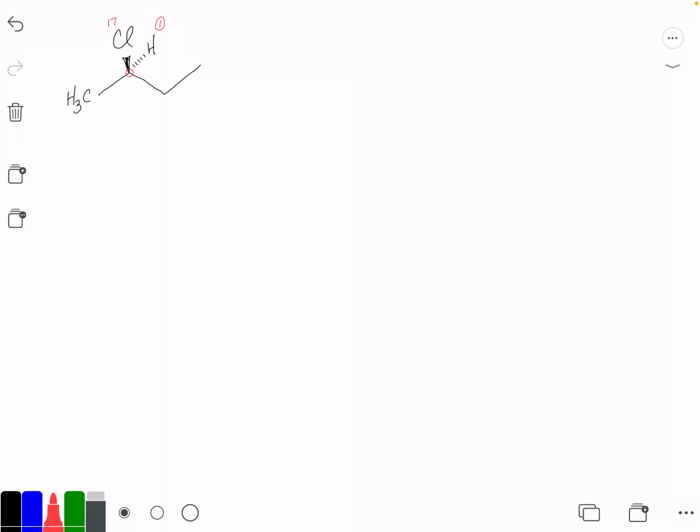The first thing that we run into going down the left branch is a carbon. It has an atomic number of 6. And of course, going to the right, if I clear this out just a little bit and make this ethyl group a little bit more specific, we're going to see that we run into a carbon as well right here with atomic number 6. And so when we start talking about our rankings, we can say that our number 1 ranking is going to be chlorine with that highest atomic number at 17. Number 2 and number 3 we're going to have to work for, but we know that number 4 is going to be our hydrogen with that really small atomic number of 1.